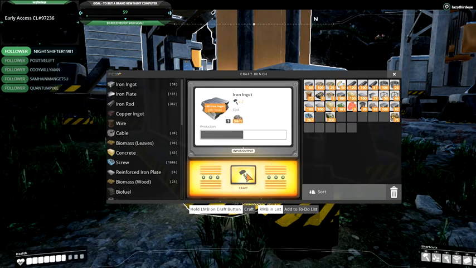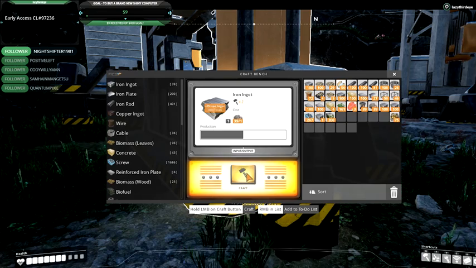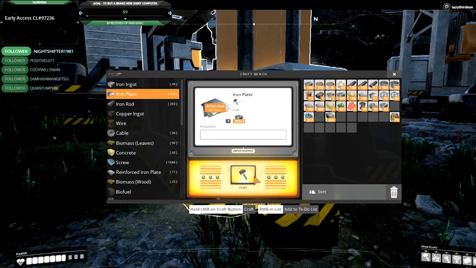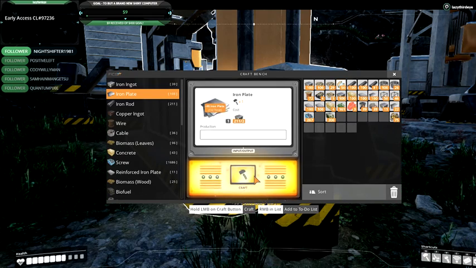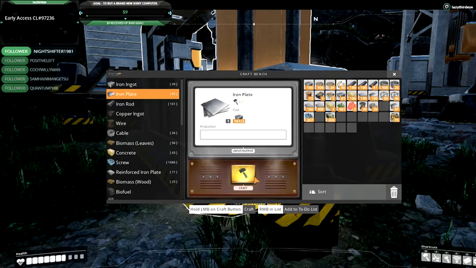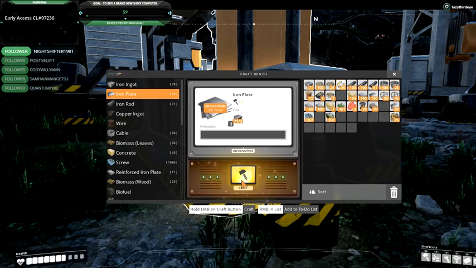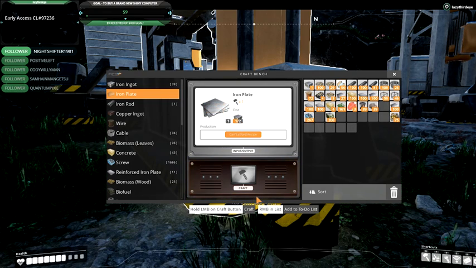Okay, so this one is keeping up. That one is not keeping up. It is up there, though. That one I can't reach. So it's feeding out about as fast as it's feeding in. That's a good thing. Hopefully we will never have to worry about needing iron plates again then. But you never know. Nope, never know.